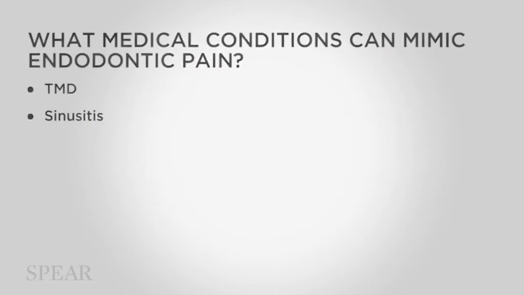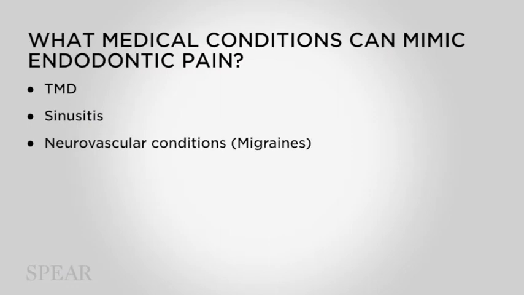Okay. Taking the symptoms and finding out what the cause is, that's the essence of diagnosis. And going back to some of the medical conditions that mimic tooth problems, if you look at the patient's history and the patient tells you they have a history of neurovascular problems such as migraine headaches, a history of different kinds of headaches and things like that, these patients are very ripe for the kind of non-odontogenic pains that mimic odontogenic pain, right?